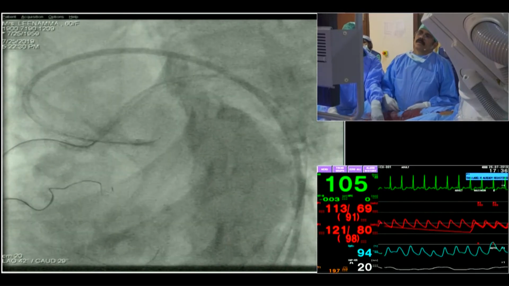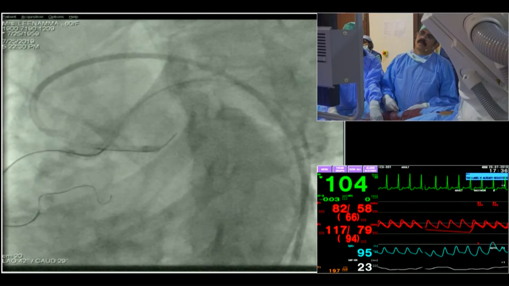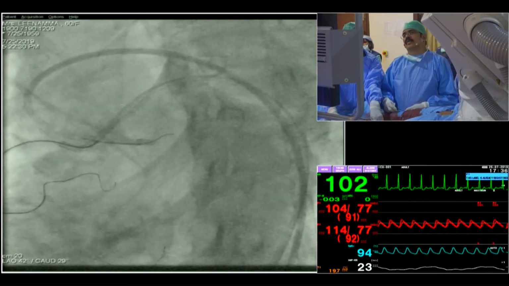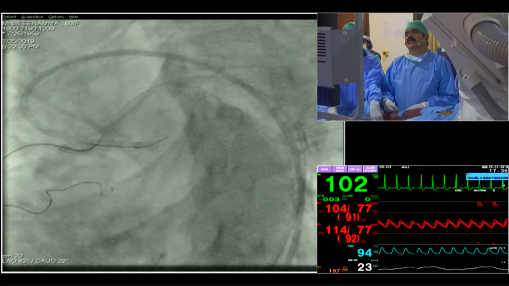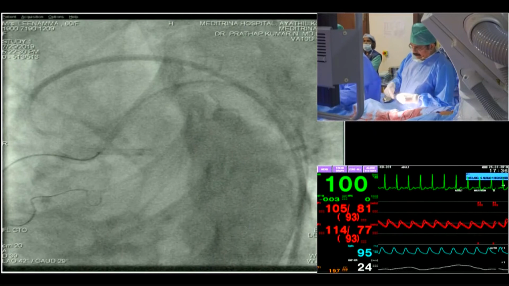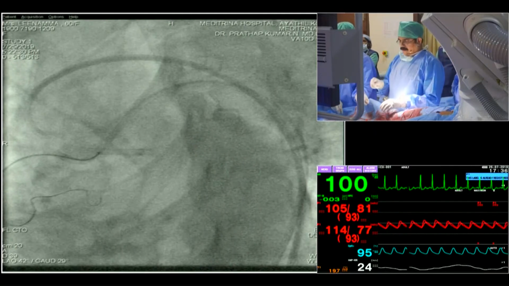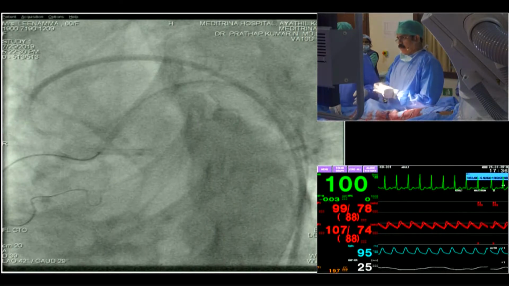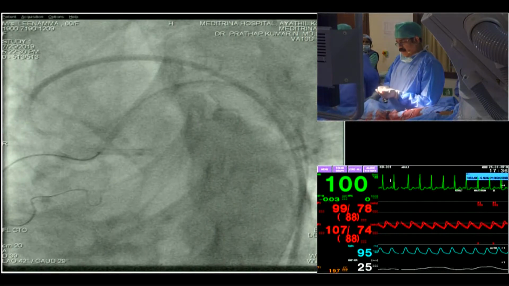Apart from the CTO scores, calcification, long track, which are all worrisome, what I am always worried about is if it's attempted elsewhere and it's failed. I think we need to be more careful and plan our procedure well, because there could be some trouble created with the previous procedure. And if it's sometime later, it is fine. But if patients come very early, I think you need to be more careful.